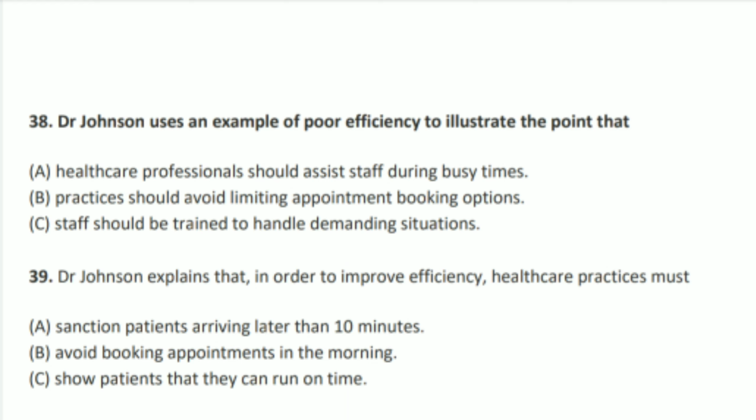So let me start by telling you about the efficiency I observed in a practice I visited a couple of weeks ago. At this practice, patients could not make appointments online, but they could either phone up or make an appointment in person. There were never more than 2 receptionists working in the morning, and the practice generally scheduled 80 appointments each day. Patients who were not attending a follow-up appointment were required to make their appointment on the day of. Can you imagine what that practice was like in the first couple of hours they were open?